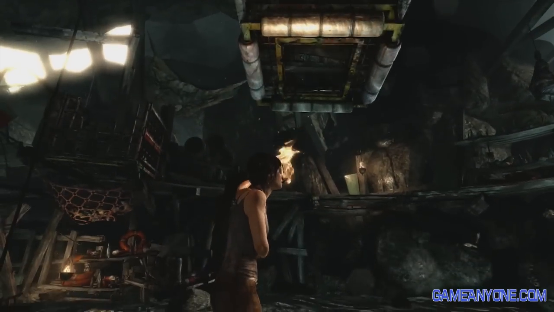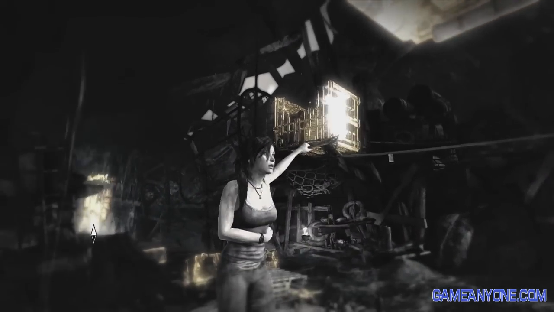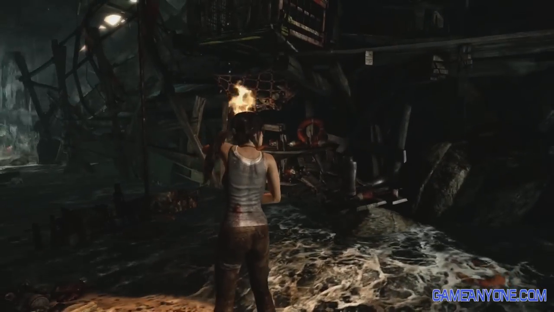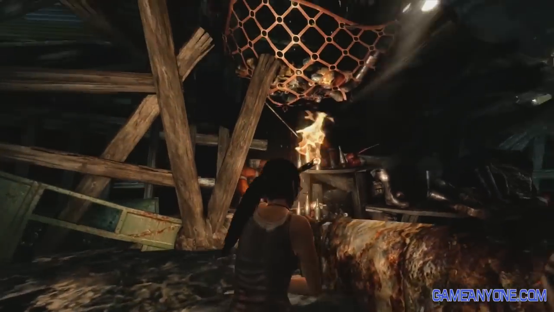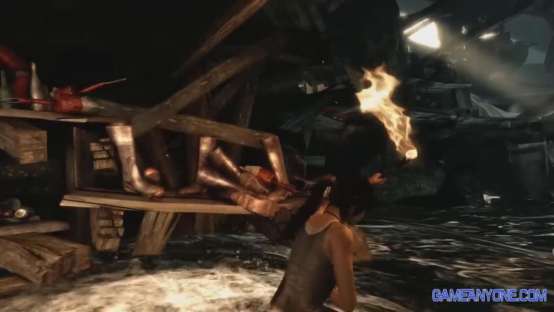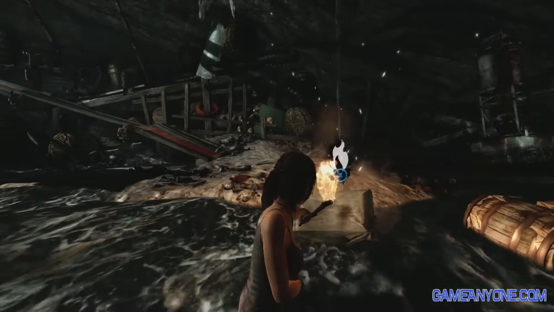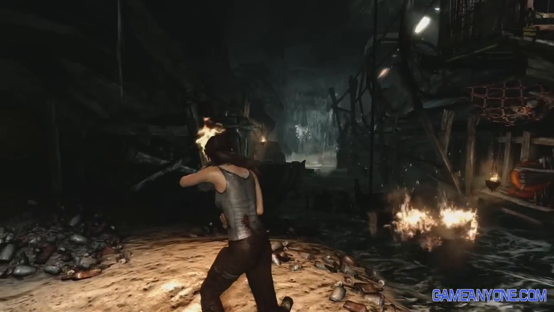What did that do for us? Do not understand. Well, I just broke something. I hope that wasn't important. Oh dear. Alright, first puzzle of the game, and I'm already a bit stumped. It seems to want us to set one of these on fire. Not sure to what purpose.